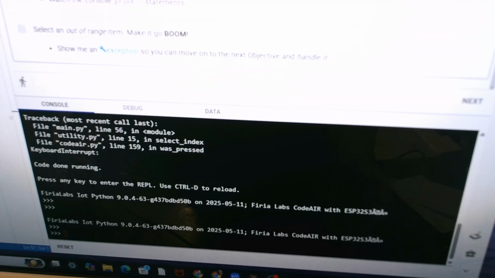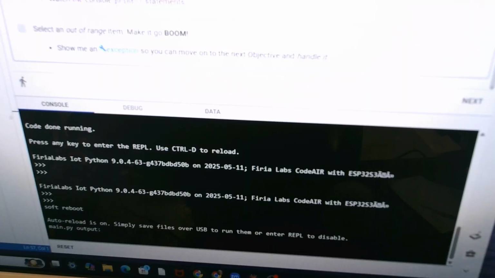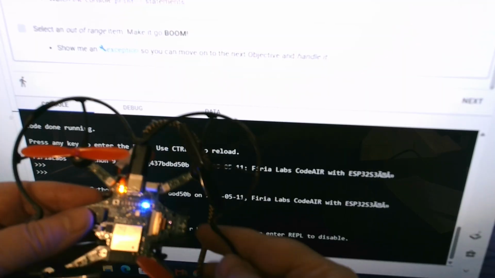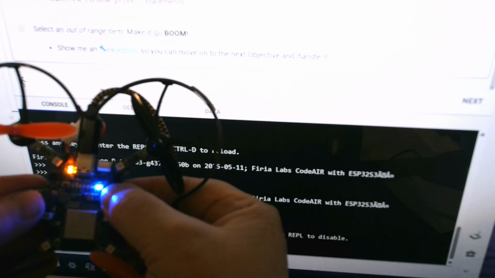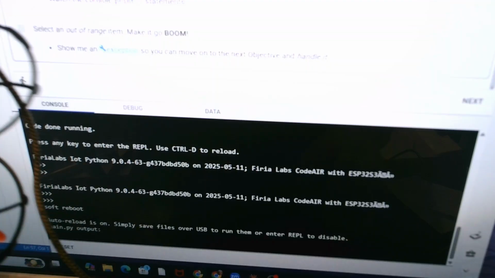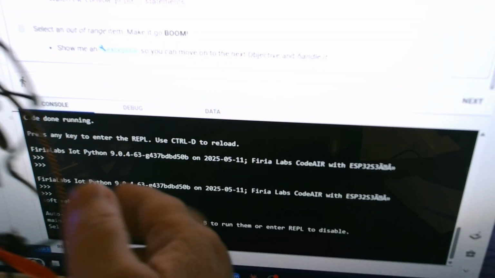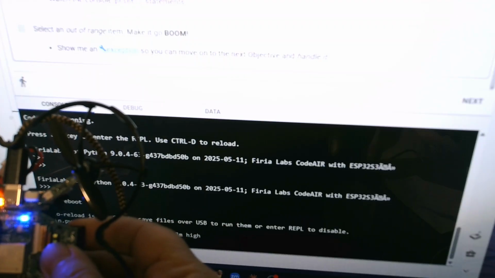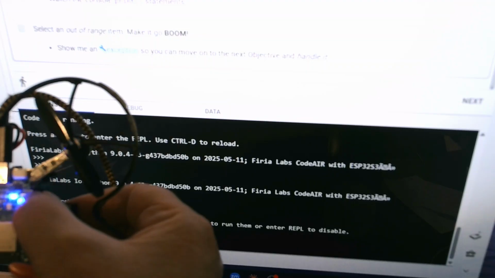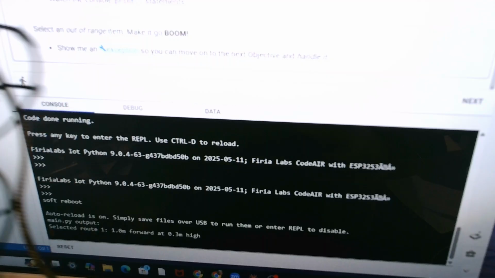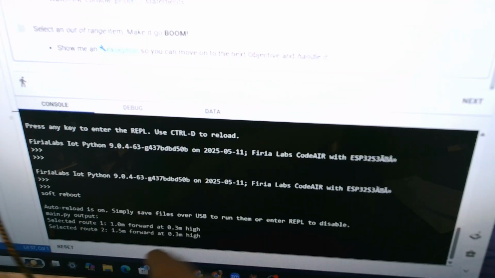Okay, you're going to run the program, and then with your drone, just press button 0. You see how route 1 comes up. Now press button 1, and we have just a second light. And you're going to press button 0, and now it says route 2.